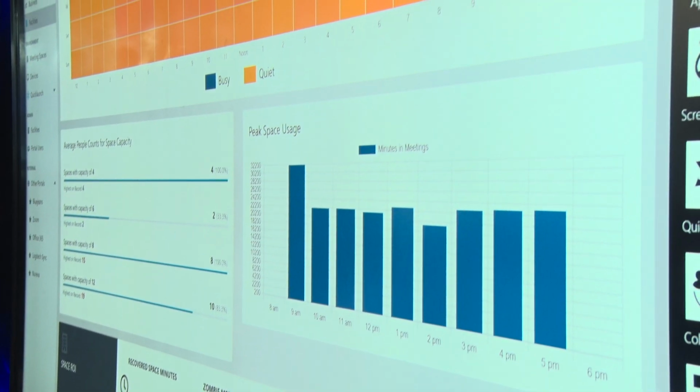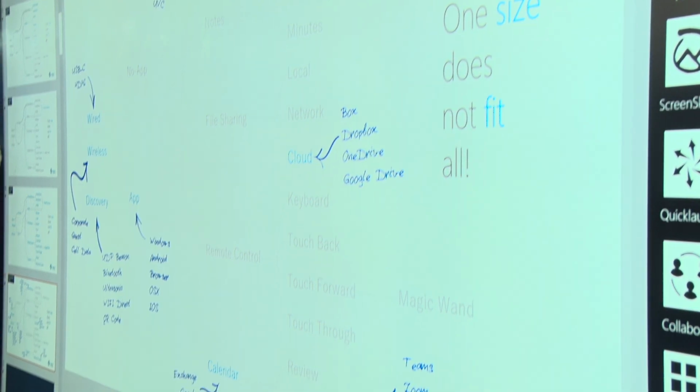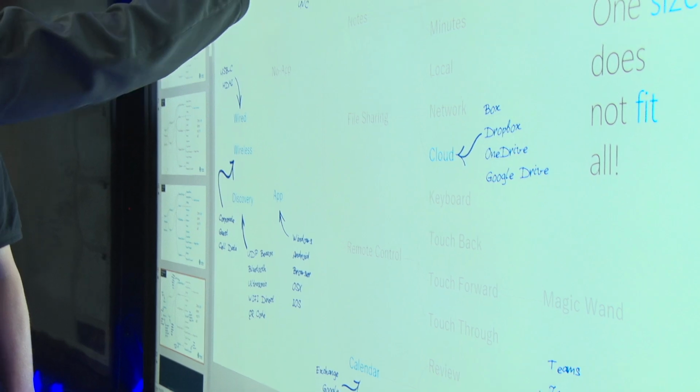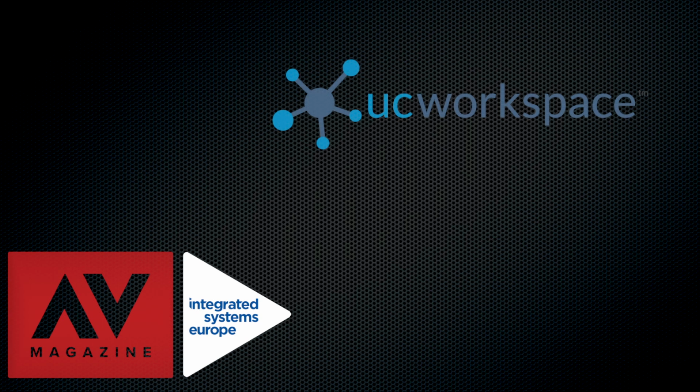So really informative. One of the challenges that people have is they don't have any insight. So they're spending money on technology, they're spending money on spaces, and they're spending money on the software. So this allows them to right size, right cost, and really, do I need more or less? And saves the real estate money is fantastic.